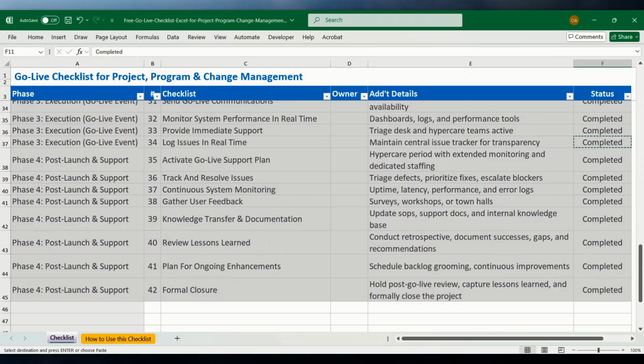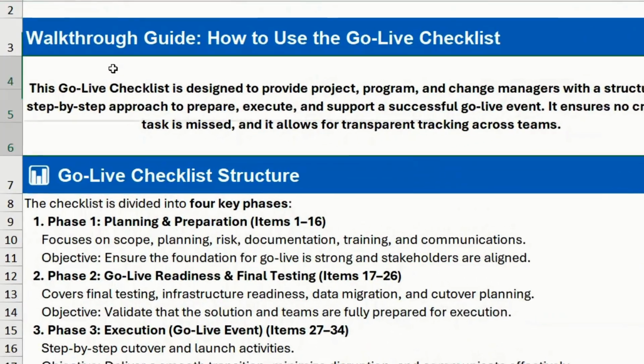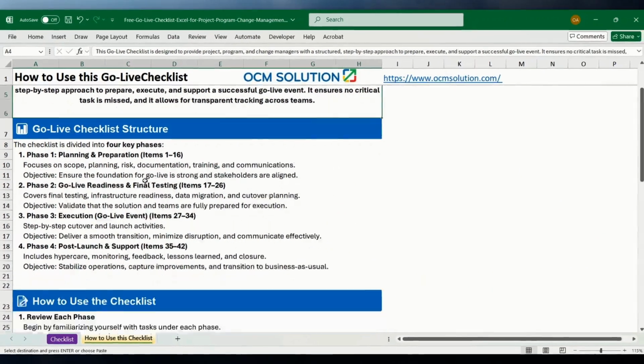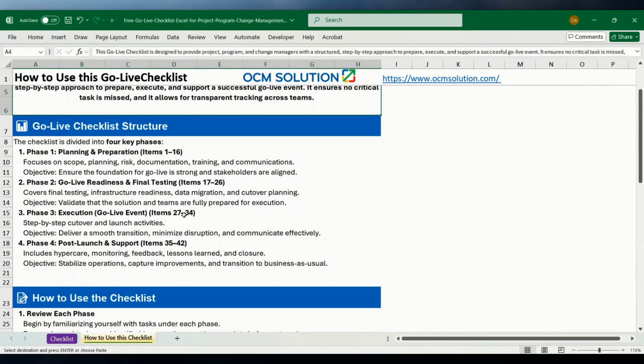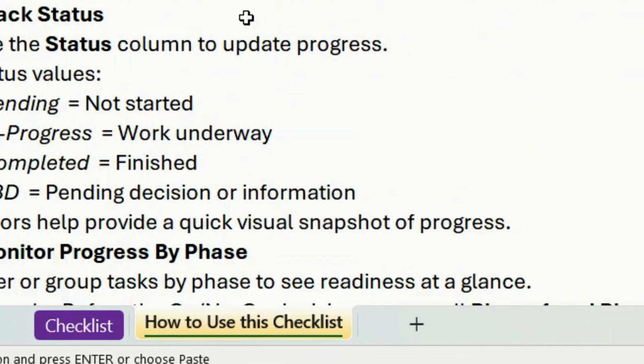Okay? And then something else that we've done here, when you download this go live checklist, we have provided a walkthrough that provides you with step-by-step instructions that are similar to what I provided you in this video. So when you download this free go live checklist, make sure you also click on this tab that says how to use this checklist.